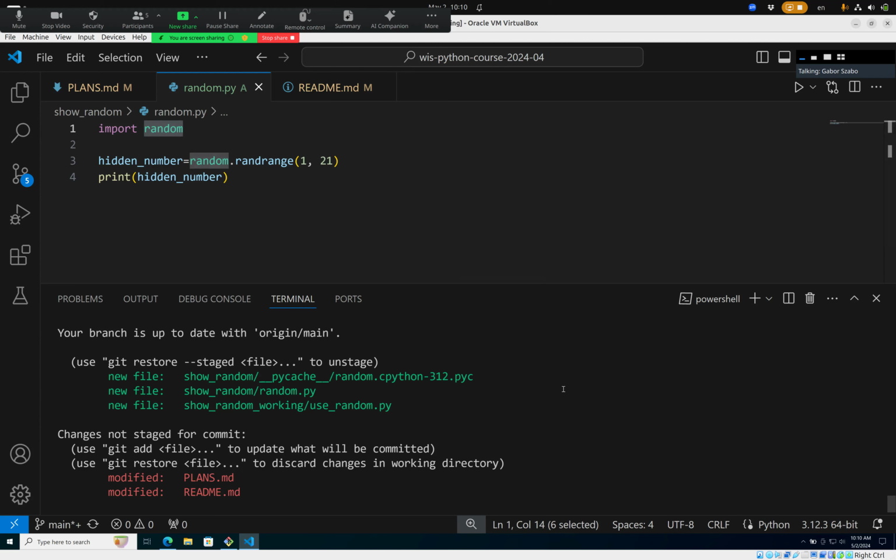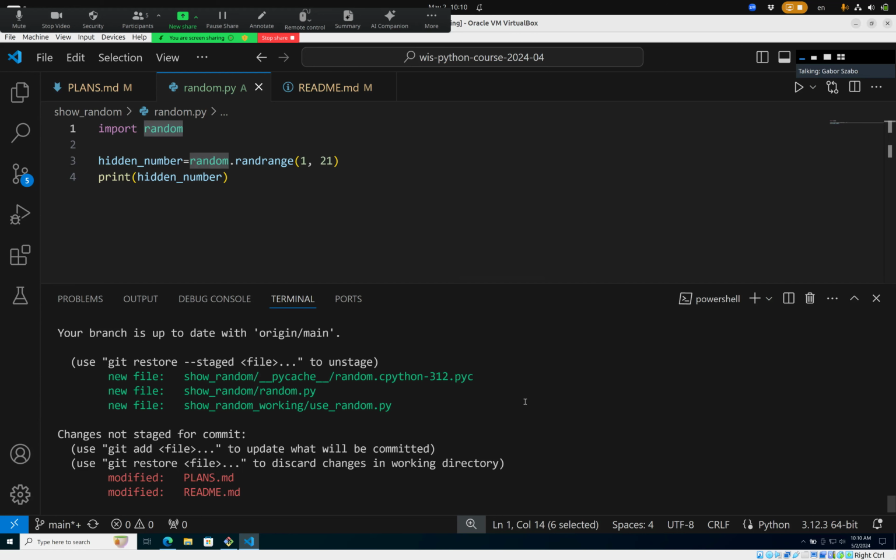We don't really need this thing, and we definitely don't want to add it to Git, because it is generated. It will be different depending on your platform, and when I run Python again, it will be regenerated anyway. So we don't need to put it into Git.